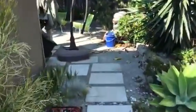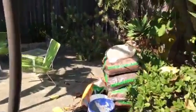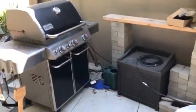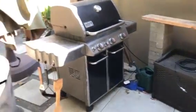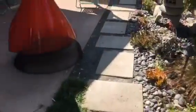So here we go down, and you see the pavers, they're really cool. There's a lot of gray going on, and you'll see bright colors as we get closer to the house. There's some cool mid-century modern furniture, and this is the junkyard. We're gonna tidy this up. This is where the barbecue is and the lawn furniture that time forgot. So we'll tidy that up because that'll give us something to do when we're getting ready for painters.